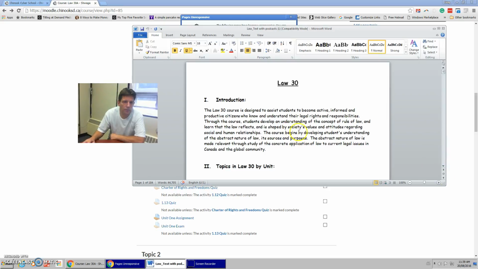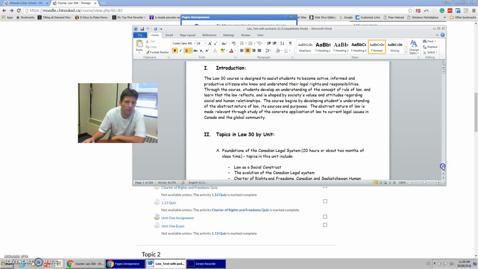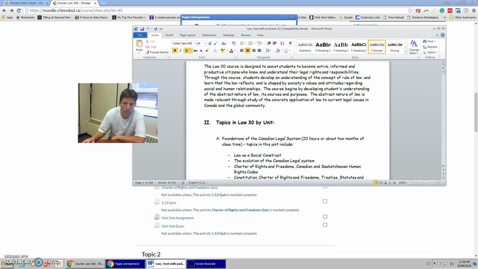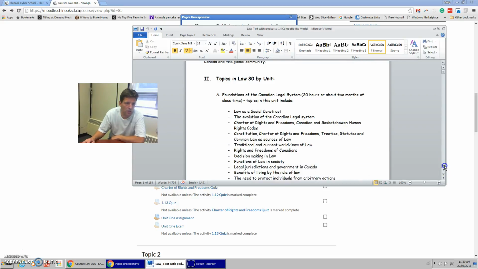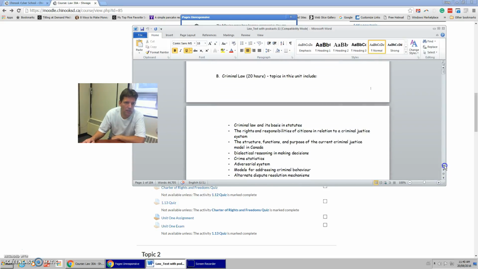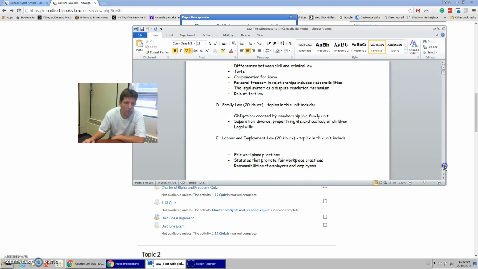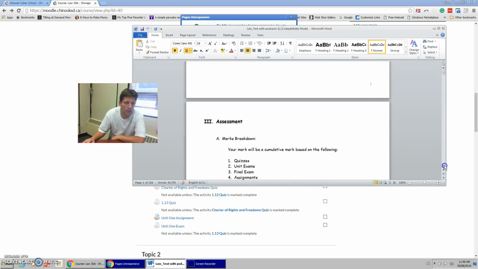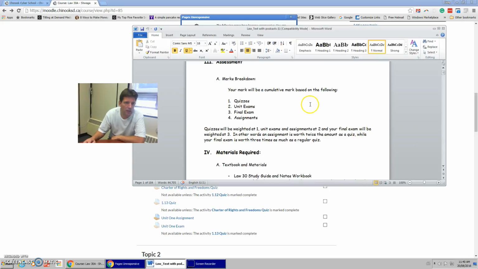So as you can see, this is the Microsoft Word version. That means when I download it and open it, I can scroll through this. What I've done is take all of the course material and compile it in this document, so you can go through it. There's an outline, and unit by unit, what's in each unit, how long it takes, and so on. It gives you your assessment breakdown, and I've got that changed here as well.